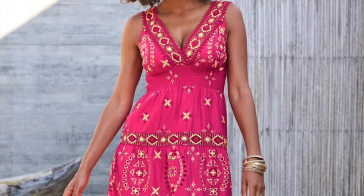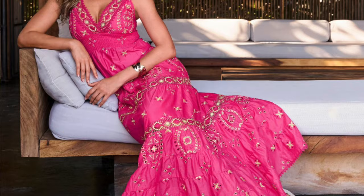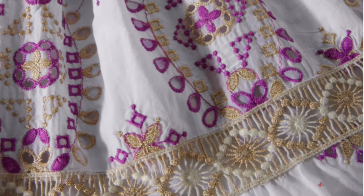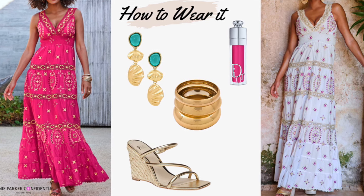Next, this is probably a little more for casual evening, is this metallic lace dress with the lace inset, and it's also an eyelet maxi dress. It came in the fuchsia, which is super pretty. If you're not keen on fuchsia, it also came in a white with gold accent as well. I think this is just fresh, nice, and airy. You can certainly wear this during the daytime if you like. I think if I was going maybe shopping around town in a more upscale area, I might wear something like this. I would certainly wear it to an early-ish dinner, walking around with friends.